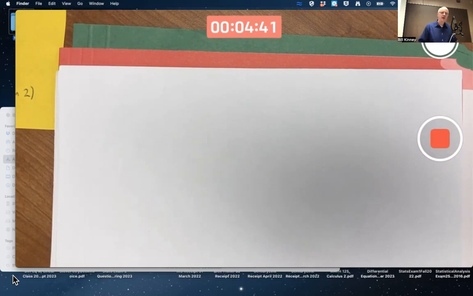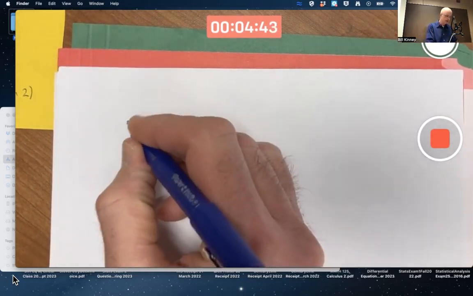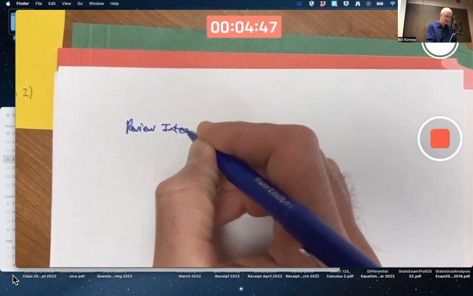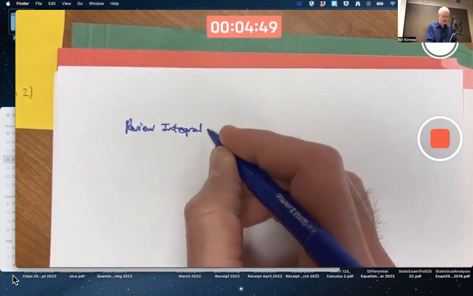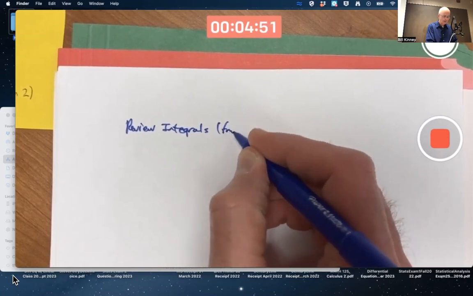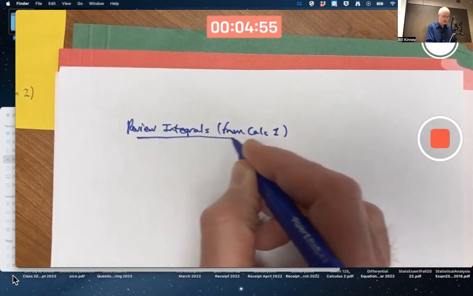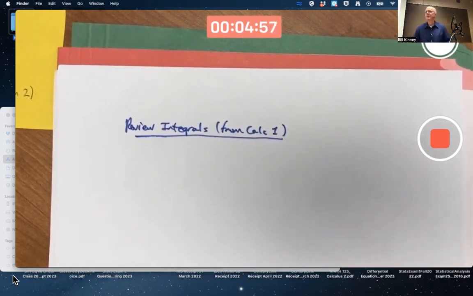So here, let's start Calculus 2 by reviewing integrals to the extent that we learned them in Calc 1. These first few class periods, and then we'll get into new ideas about integrals, more depth on doing them, more approximation methods, more applications for these next couple months. We go through chapters 7 and 8.